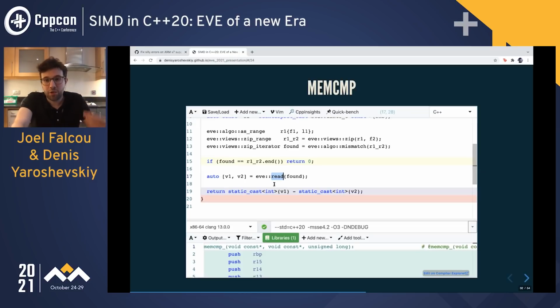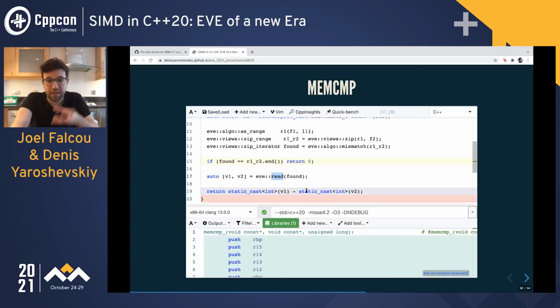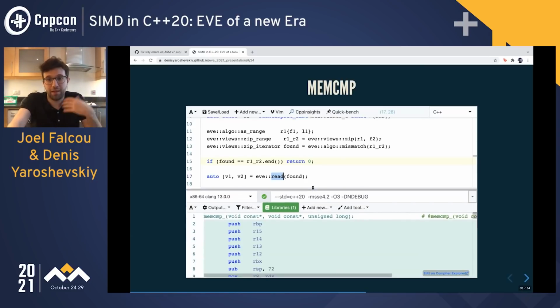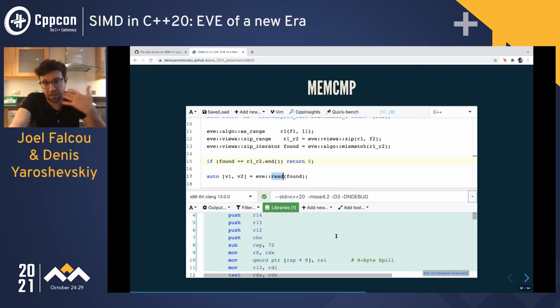However, that implies using proxy references. And proxy references are really problematic to work with. In our case, because we only deal with plain old data types, we can just do if_read and if_write, and it just works, and it doesn't involve those unpleasantries.